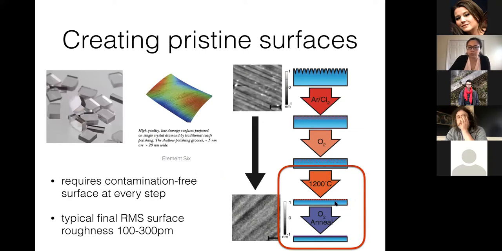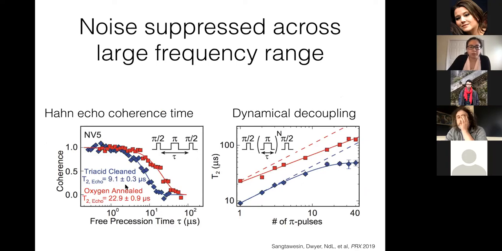So if we compare NV centers under surfaces after we've done high temperature annealing versus after we do our final oxygen anneal, we can learn something about how these different chemical states contribute to noise at the NV center. So we can look at an individual NV center before and after this last oxygen annealing step, and we see that the Hahn-Echo coherence time is extended by over a factor of 2. And then we can also do dynamical decoupling to probe this noise bath across a very large frequency range. Basically, as you add more and more pulses, you probe higher frequency components of the noise bath. And what we find is that after oxygen annealing, you have this improvement in T2 across a very, very large range of pulses.